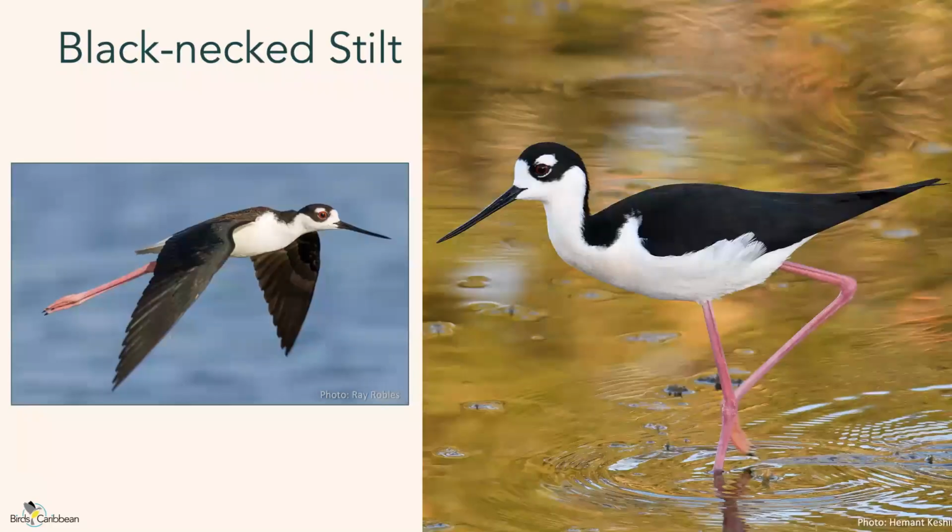Very long-legged bird, similar in size to the black-necked stilt, which is what we have here. These have a very distinctive, bold black and white pattern, black along the back of the neck over the top of the head, and then white pattern all the way from the forehead down through the neck and the belly. Legs are just stunningly pink, reddish pink. It has this long, very thin black bill. And I think also, Lisa, you have a recording of these as well?